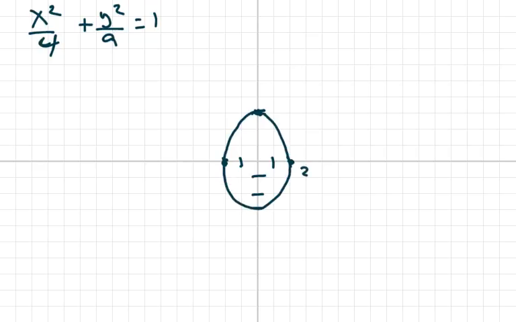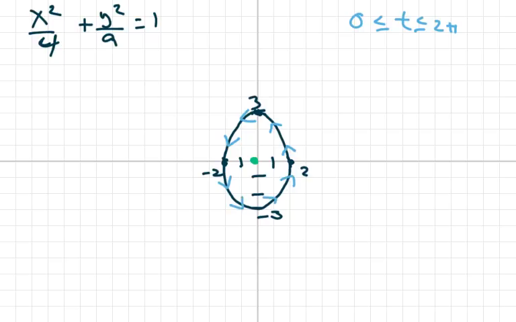So let me write this as 2, negative 2, 3, negative 3. Obviously, our center is 0, 0. And then the orientation is from 0 to 2 pi. So we're going this way. You're going counterclockwise.